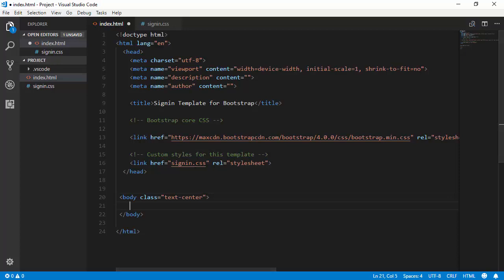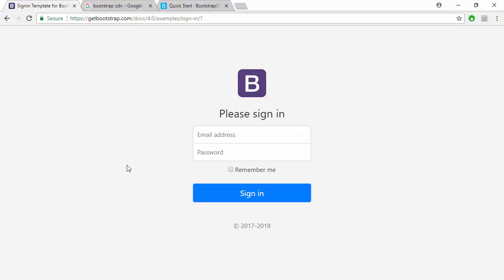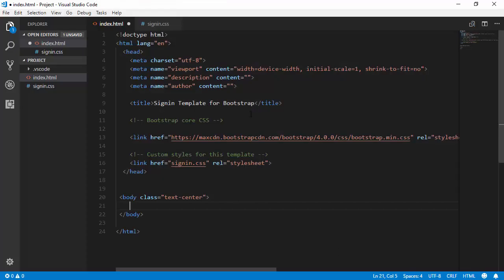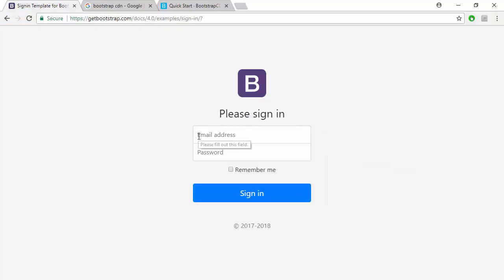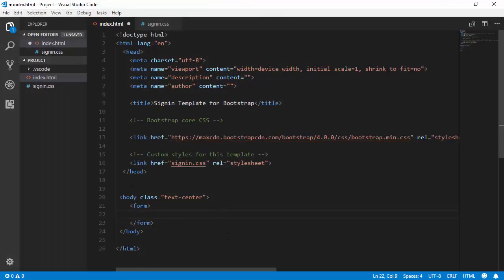If you see our login application, it's a form. The entire thing is a form, so I'm going to put the entire stuff within a form element. Within the form element there are different elements. This is one element, this is one element, this is one element. Each element in a form element, I'm going to have within a div, and I'm going to apply the class form-group. So each element within a form tag will have a class called form-group.